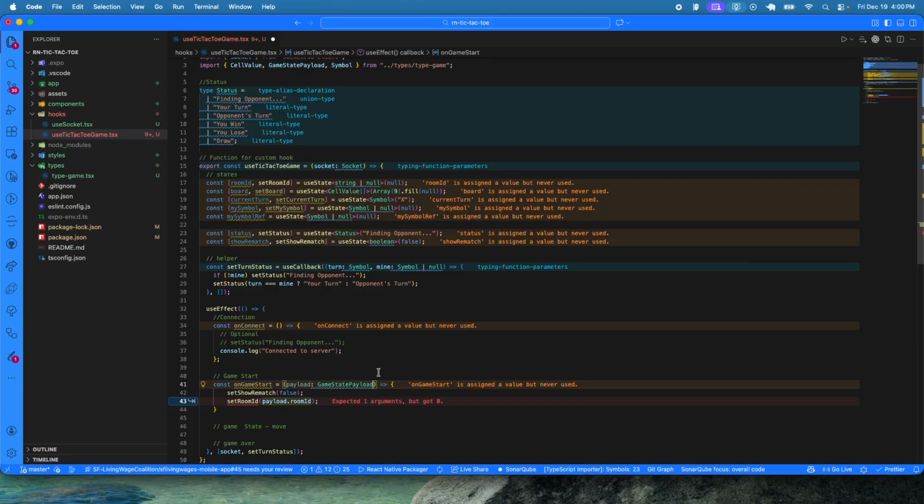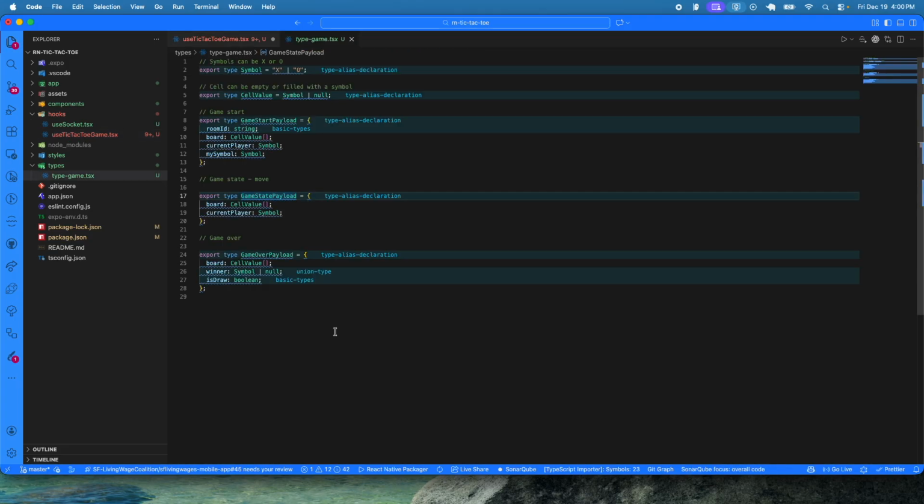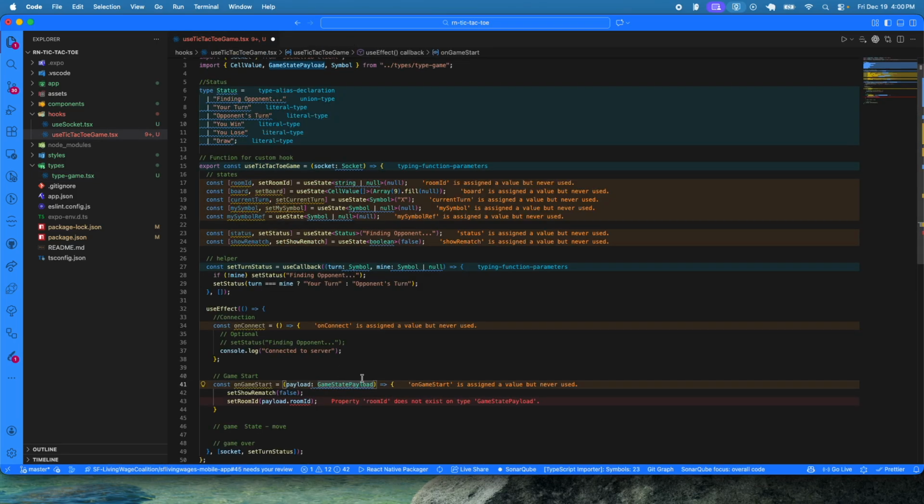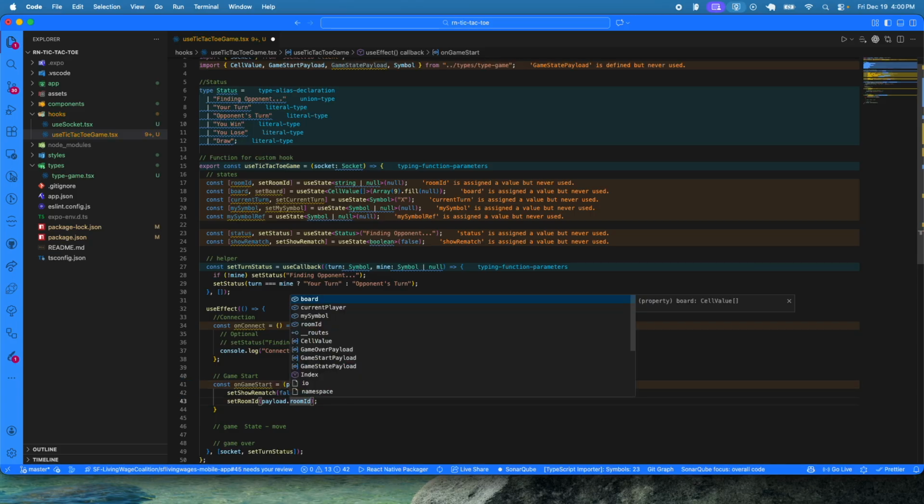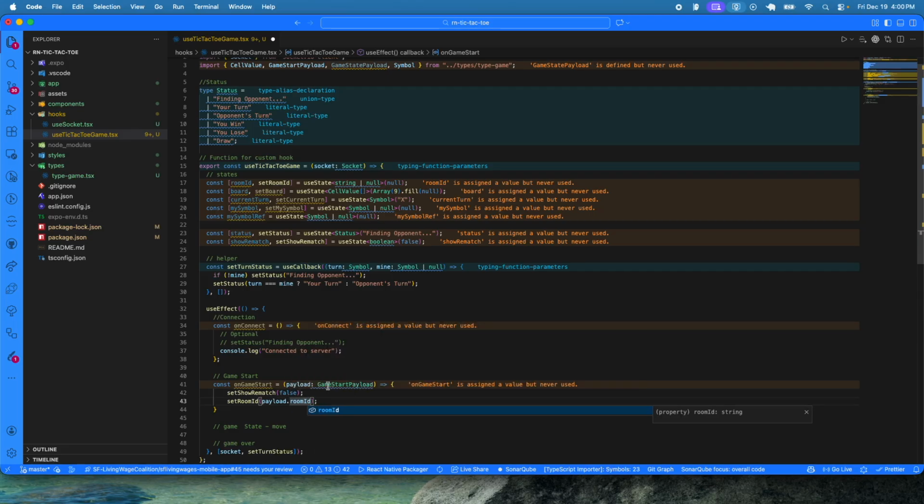We define all those types already over here. So over here it will be the room ID, basically. Let me see why this does not exist here. Oh, I'm using the incorrect one. This is not GameState, it's GameStart. Yes, that's why the room ID wasn't showing there. But now we have the autocomplete there.